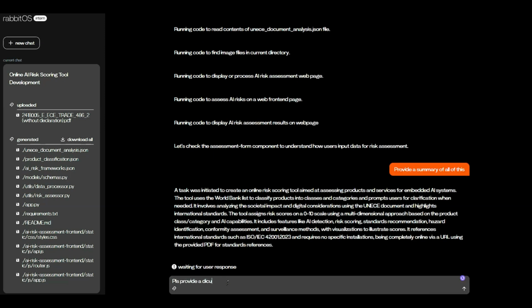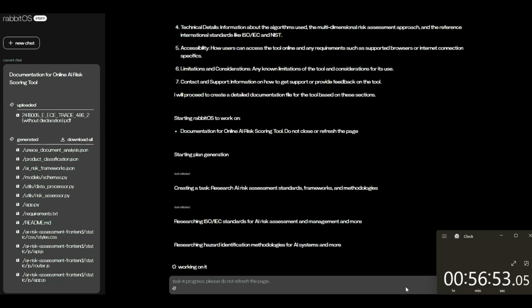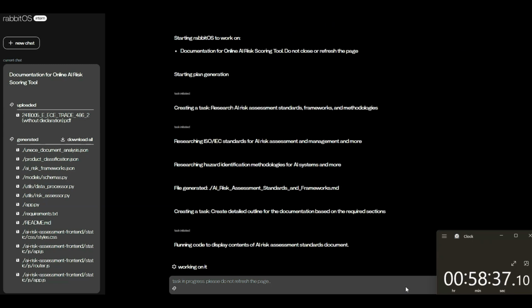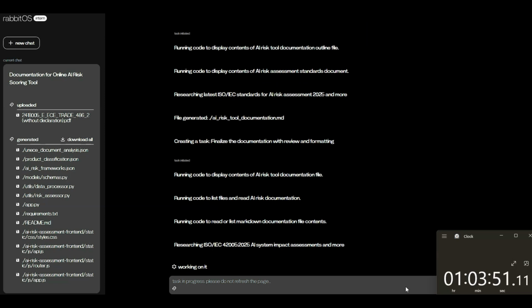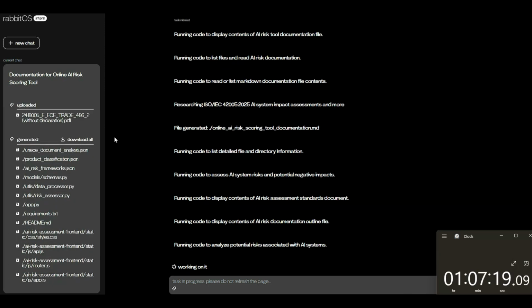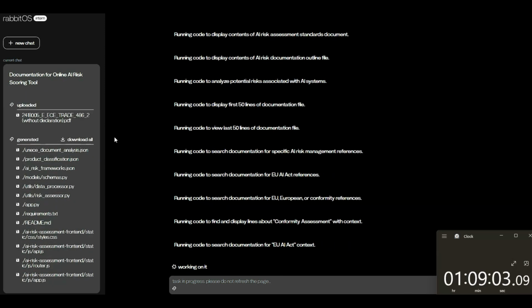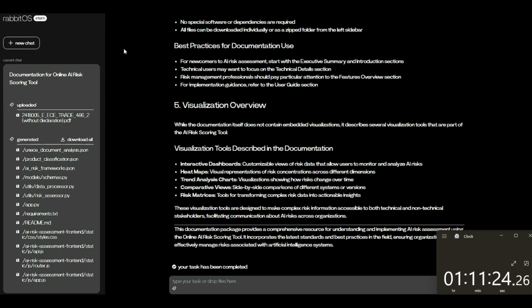I want it now to also write me documentation that goes with that, to explain further how the tool works and the international standards that have been used. So that adds a little additional time to it. Sometimes this multi-agent tool provides it automatically. Sometimes you have to prompt it to do some further work and research.